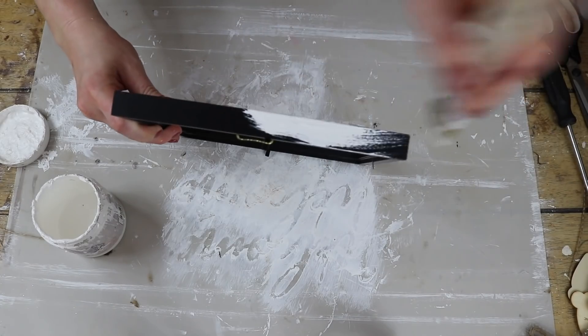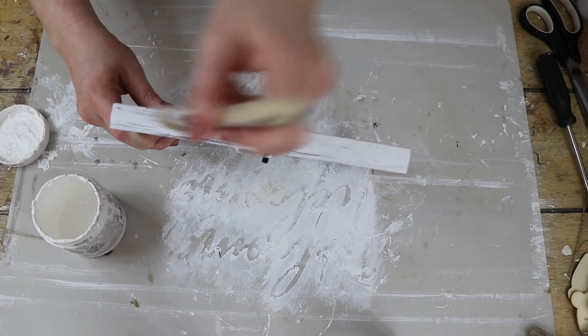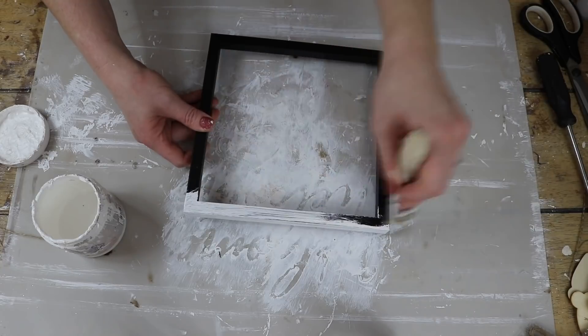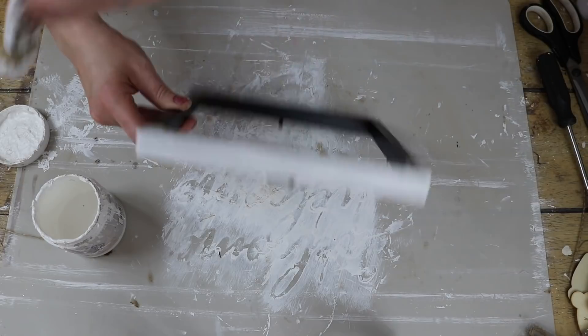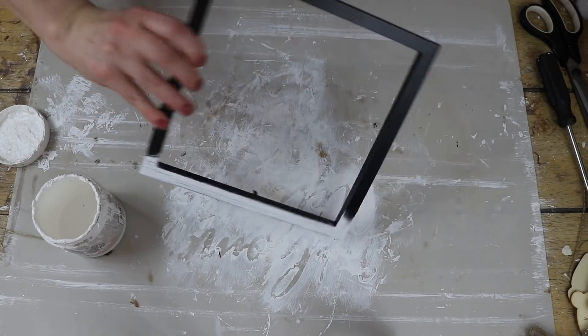I also thought I saved the film that I did of how I got this look, and unfortunately I deleted it, so I am so, so sorry about that — mom brain — because I knew I had to save it so I could show you all, and what did I do? I deleted it.